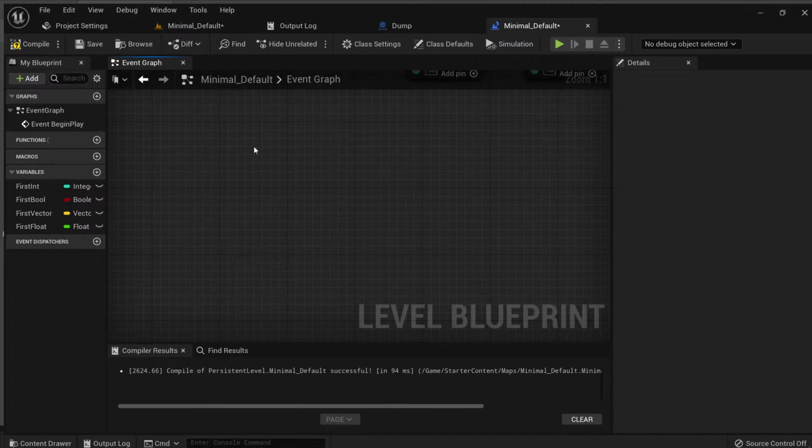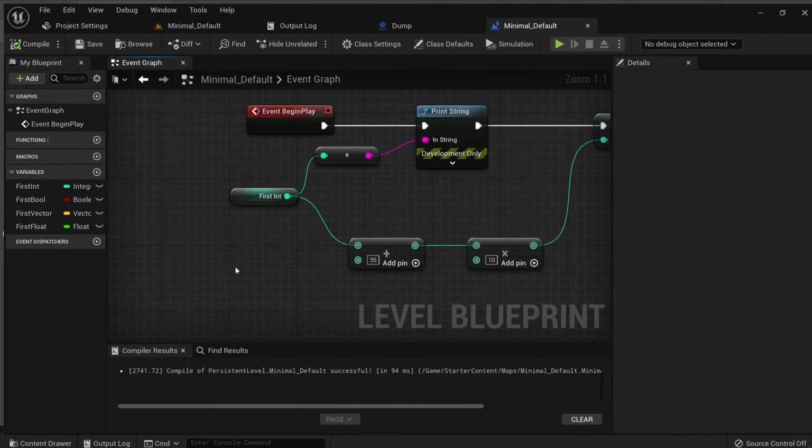And yep, so basically you can think of events as functions that are called, but they are not in your control. They will be in the game's control. So suppose the player wants to execute a particular event, like event begin play. These are executed with the player's input.